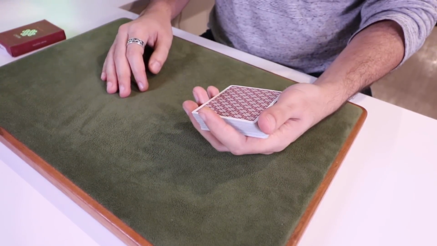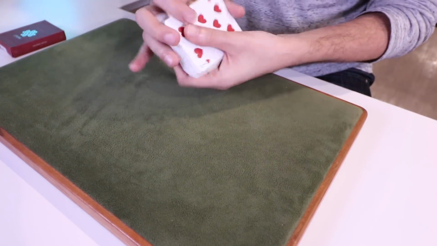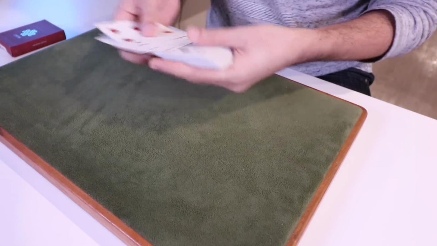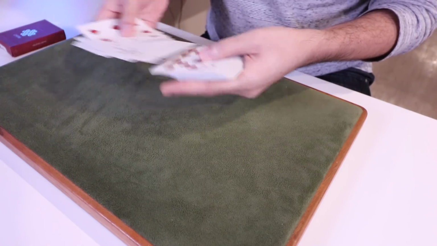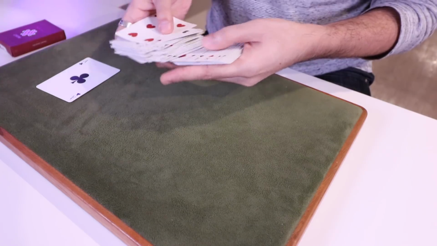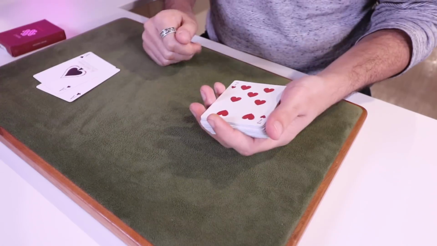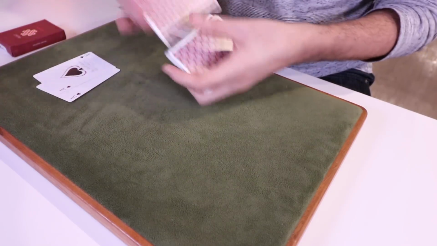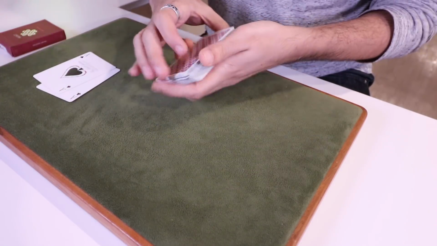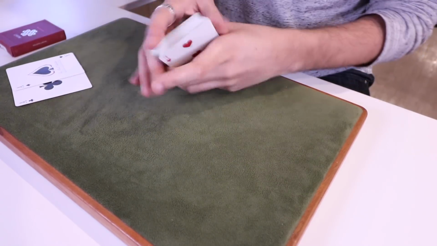I thought I'd kick off the new year by doing a continuation of the last tutorial I did. It seems like a lot of you really love that 4-ace trick, the Apex Aces. So this right here is a completely different trick, but it uses some of the same principles. And I think a lot of you will actually prefer this handling. It's quicker, simpler, and a whole lot of fun. So let me give you a quick demonstration of what it would look like.